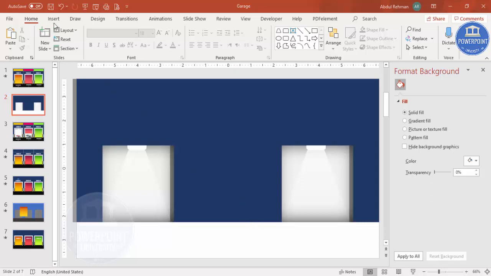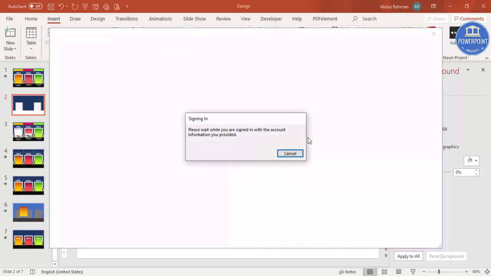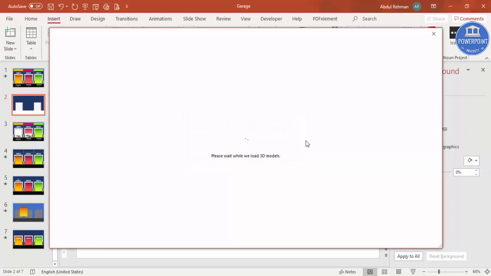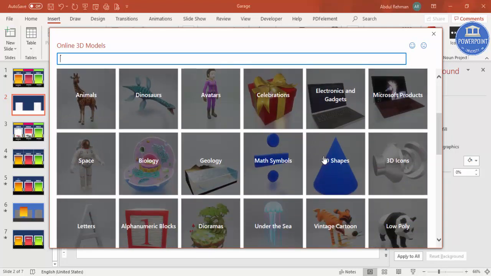Now to add the icons, you can simply go to insert icons and make sure that these icons are available only in the latest version of PowerPoint. If you're using an older version like 2016, 13, 10 or 7, then this feature is not available. In that case, you can search the net, or you can go to my own channel, where I have given a complete set of more than 500 icons. You can download it for free and use it. In this case, I'm going to use the 3D models here. Click on the 3D models. Again, this feature is available only in the latest version of PowerPoint. If you have this feature, use it. Otherwise, you can use your own shapes there.